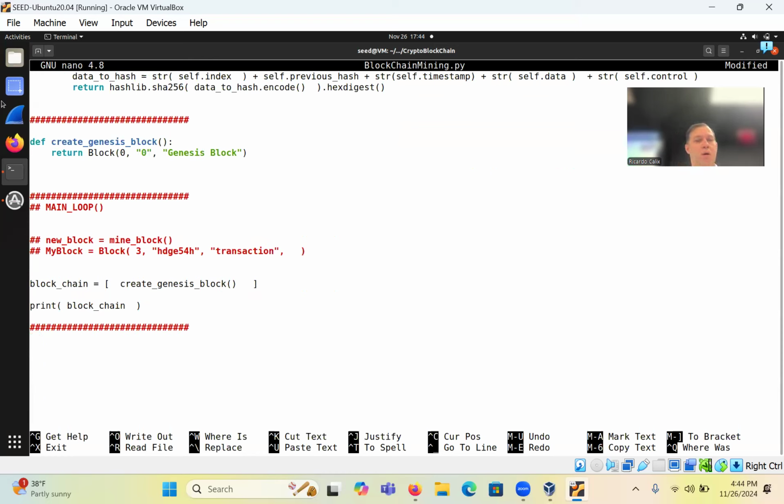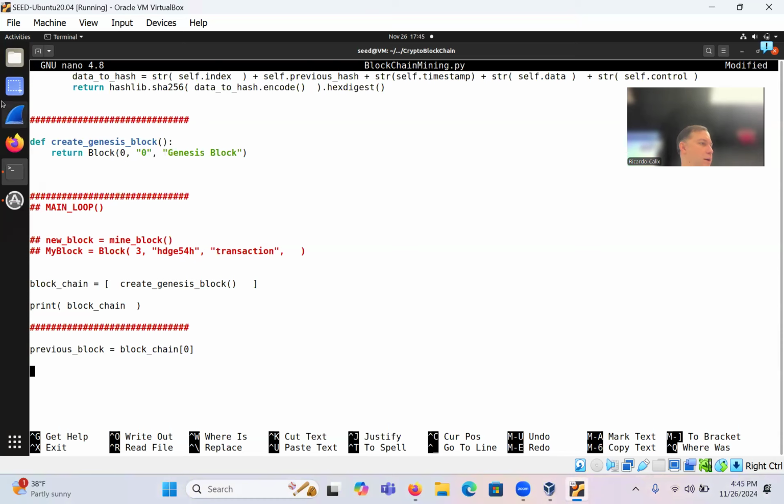All right. So let's just say blockchain, and then a list you can just index. So we're going to grab that block, which is index 0, and let's assign it to this variable previous block. Like that, right? So we have a variable previous block, and now we're going to iterate.